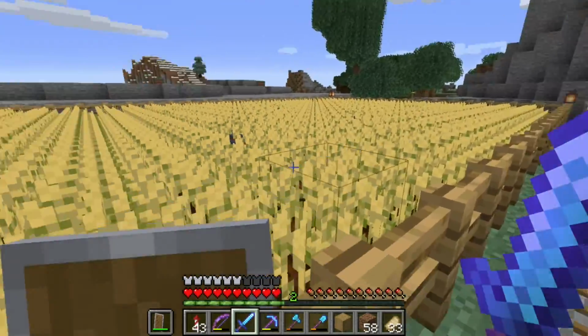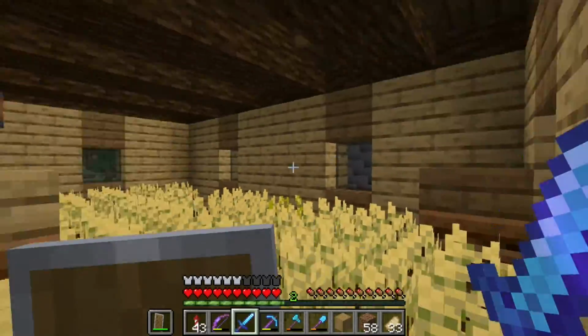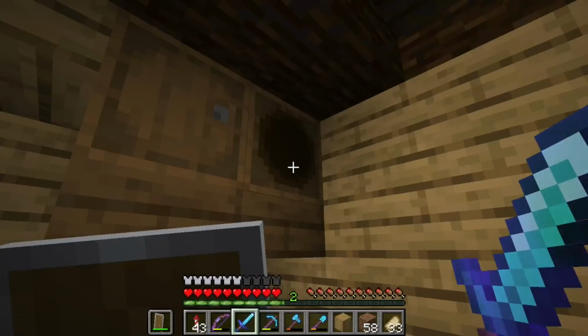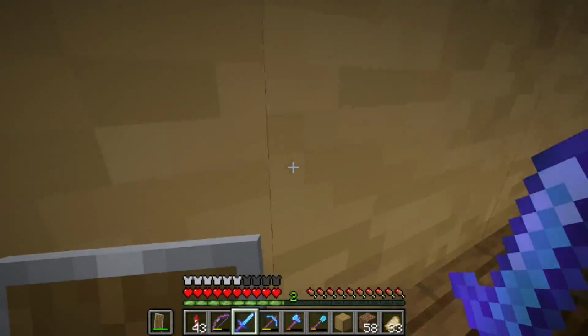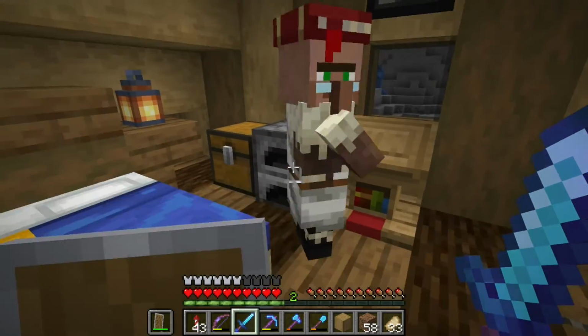Of course, we have all the wheat that we would need just to get some quick emeralds, because you need emeralds in this game. And we have another quick little field of wheat here. And you have a couple of barrels here for storage and stuff like that. And those are for me because I manually do it sometimes. But yeah, we have 2 villagers here. We have 2 farmers here. And we have this librarian.